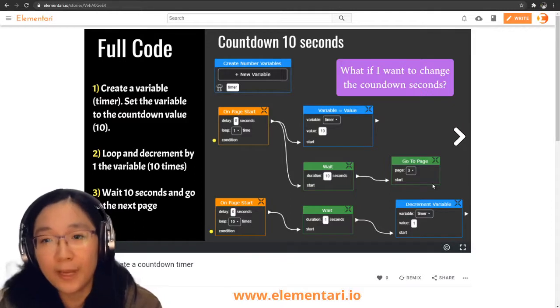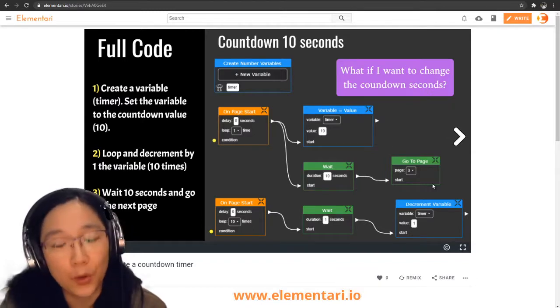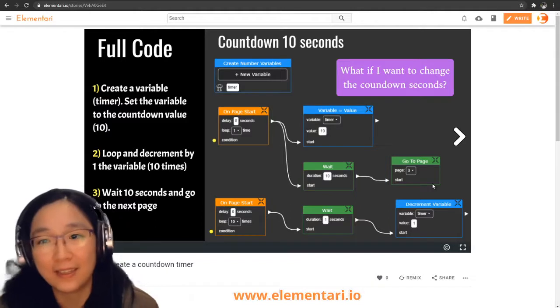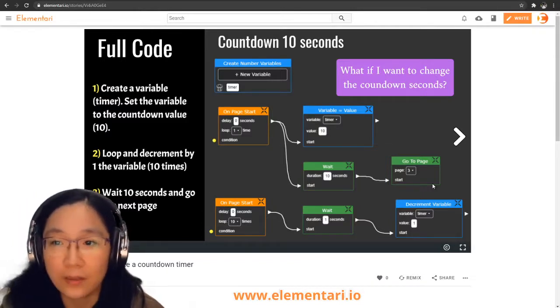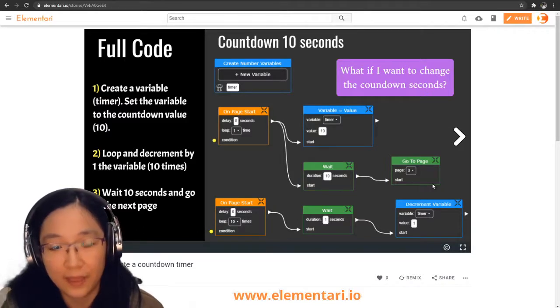Take a moment to think about, what if we want to change the countdown to count down from, let's say, 20 or 30 or 40? What do we change? And how many places do we change?